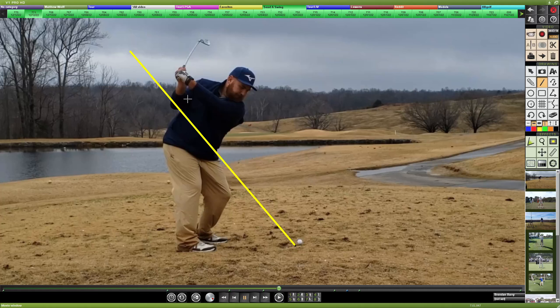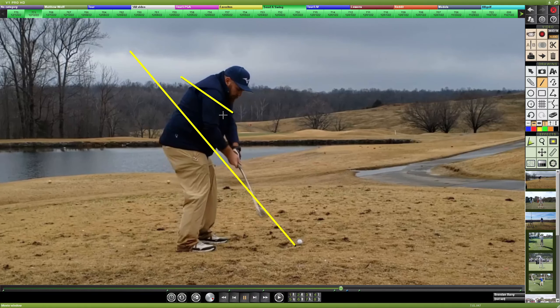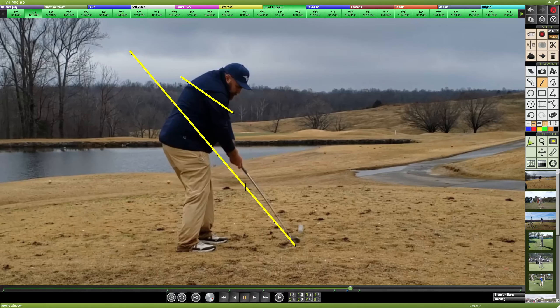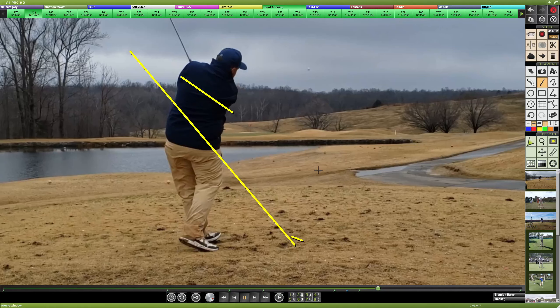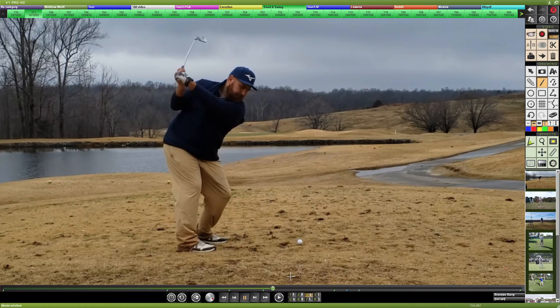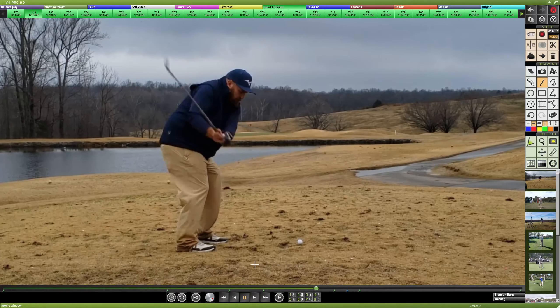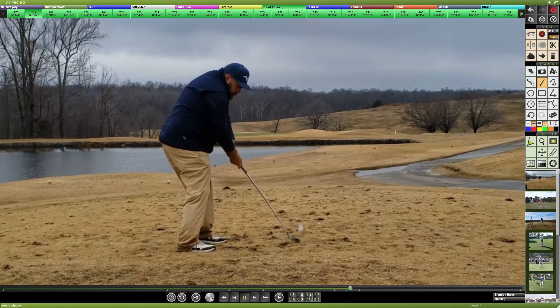Here is a visible cue of the lack of extension — your trail elbow is nice and tight, keeping you flat as mentioned, but not giving you much power as your arms are not far away from your body. You do your best to keep that elbow tucked inside and it does okay, but the body stands up and your club strike tends to be on the open toe. Ball hits on the toe with an open face, and that will not go anywhere in terms of distance or draw.